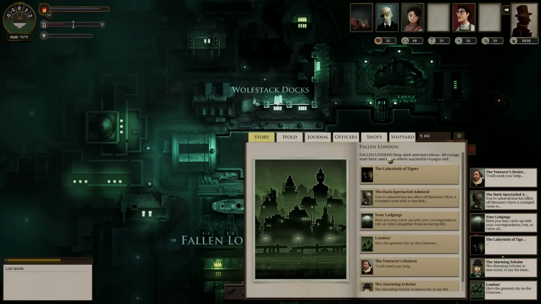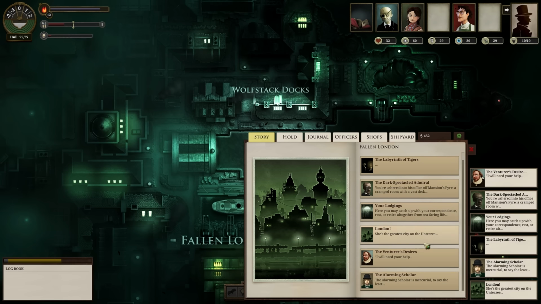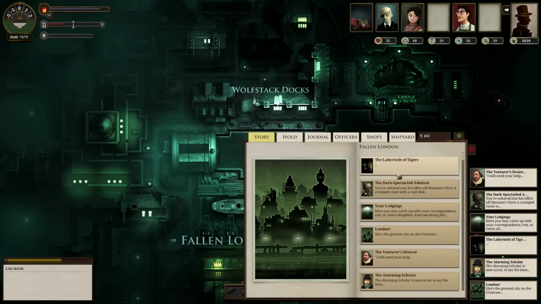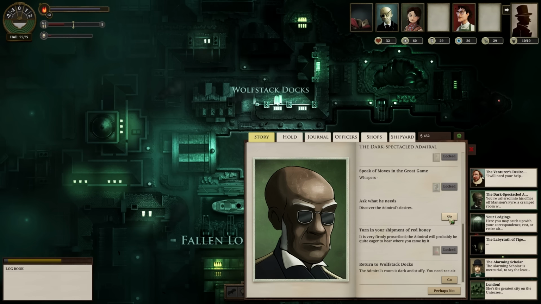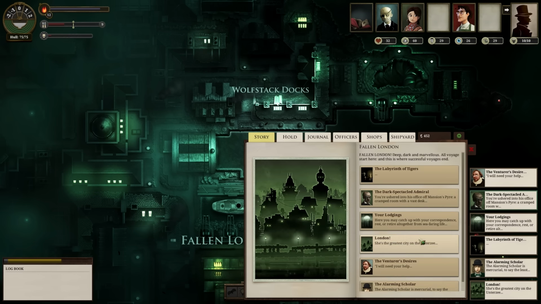Alright, so this is your main hub area. It's Fallen London. This is where most of the stuff happens. This is where you have to frequently revisit in order to actually get anything done. And here you will be given a list of options. All of these right here. I could go and have a word with the Admiral, for instance. And perhaps I will have something to give him. He is a quest giver. And eventually you gain access to him. And you're going to be gathering information and reports for him in order to make your living.